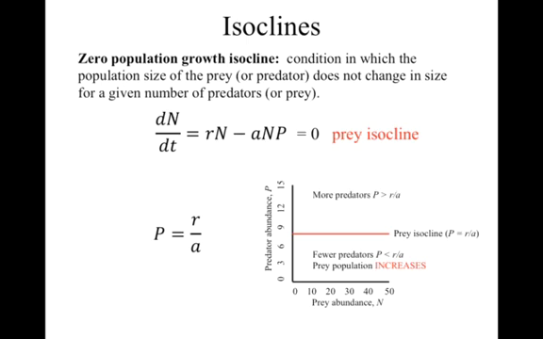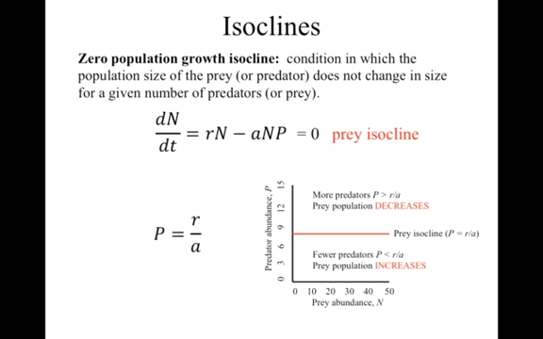If I'm above the prey isocline, again, the predator population is on the y-axis, so that means I have more predators than what I need to exactly balance predation rate and birth rate. So if I have more predators, that means I've got more predation than I have birth. So my birth is not keeping up with predation. I'm losing more than I'm gaining. And if I'm losing more prey than I'm gaining, what that means is my prey population will decrease. All right? Clear as mud?